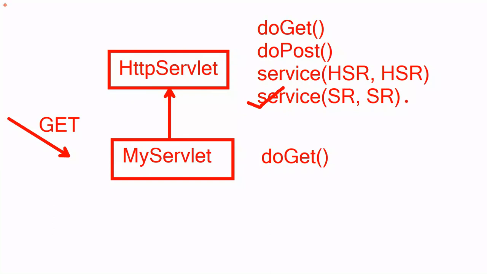After this, what will it do? It calls the non-life cycle services. Is there one in my Servlet? Then what will it do? HTTP Servlet's is called. What will this service method do? It checks the request type. Which type of request came? Then the doGet method is called. Which doGet? My Servlet's doGet method is called now.